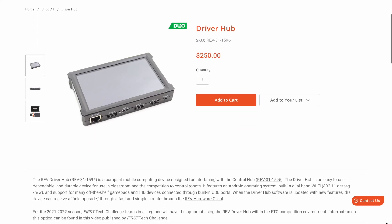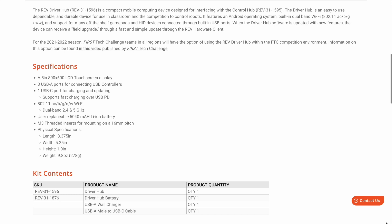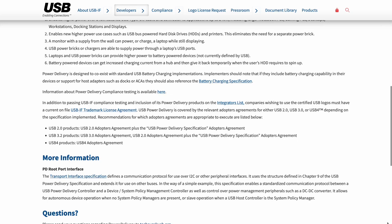These numbers are obviously different, so why is that? Well, if you look in the Rev Robotics documentation for the Driver Hub, or even on the back of many power bricks, you'll see the phrase USB PD. The PD stands for Power Delivery. This is a specification that allows a negotiation to take place between the device being charged and the power brick supplying that charge. The negotiation allows them to use higher voltages than you would normally see in the context of a USB device. Most USB stuff happens at 5 volts, but with USB PD you can get up to 9, 12, 15, or even higher voltages. The purpose of increasing the voltage is to allow more power to be delivered — hence the power delivery name — without increasing the current flowing through each device.